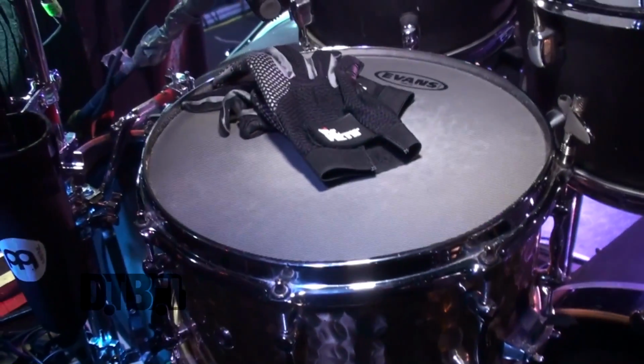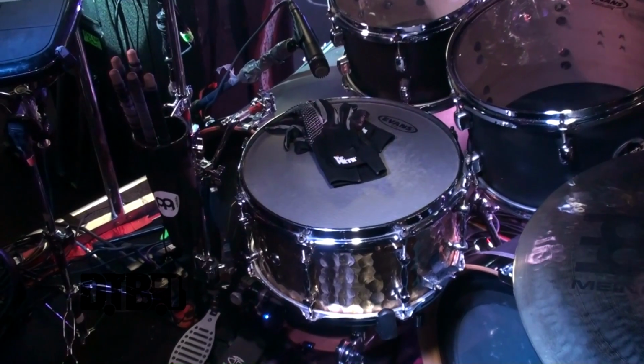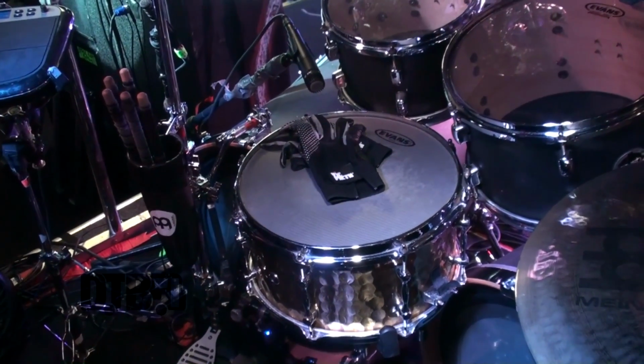We're gonna talk a little bit about the snare drum. I always used wood snares, literally until about maybe a year and a half ago, when the guys at Crest showed me this hand-hammered brass snare. I was always a fan of brass sounding snare drums, and they introduced this one, and this is a 13 by 7 hand-hammered brass snare drum, and this thing is a freaking gunshot. And I don't know if it's just the way that we tune it, but regardless, this snare is a gunshot.